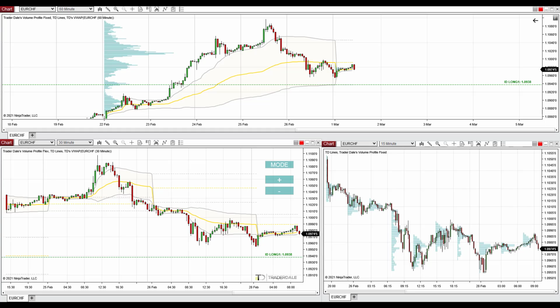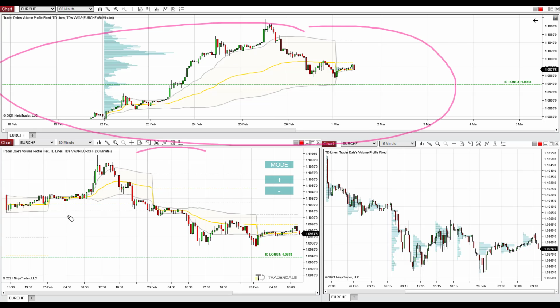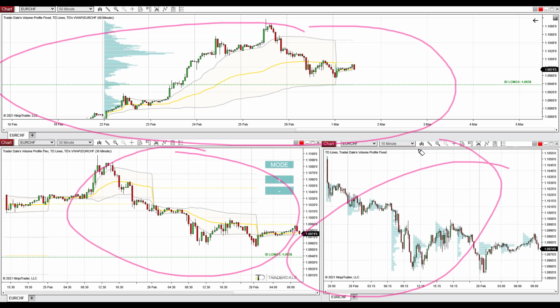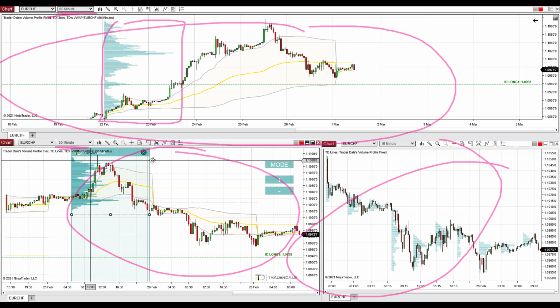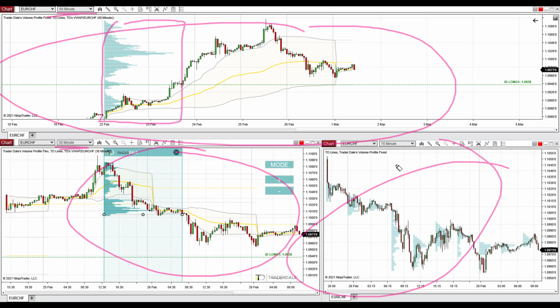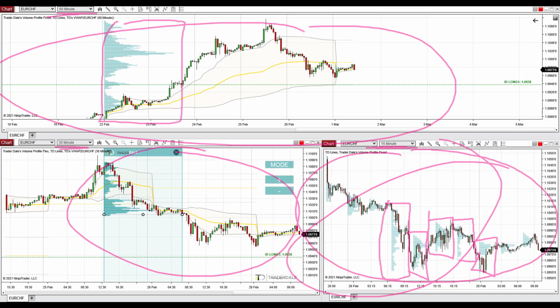The first one is a day trading idea on the Euro Swiss franc. Those three charts which you see here are all linked. They all show the same trading instrument, the Euro Swiss franc. This is a 60-minute chart with a weekly volume profile. This is a 30-minute chart where I use my flexible volume profile. That's the profile which you can move around like this. And this third chart is a 15-minute chart where I have 4-hour fixed profiles, which means that every 4 hours a new volume profile gets printed. Alright, so that's the workspace.